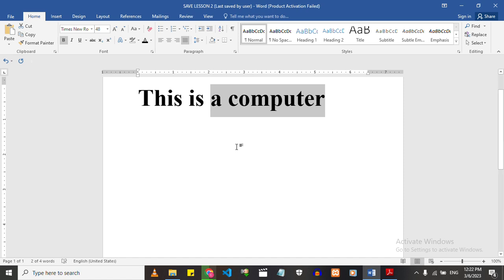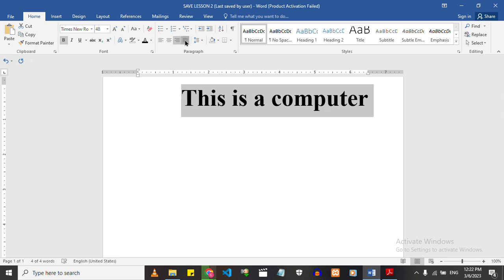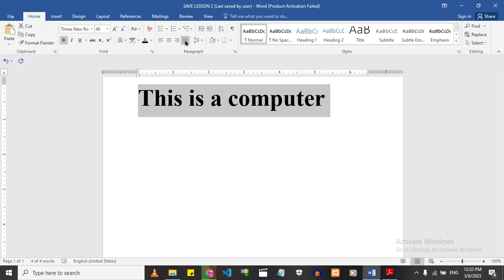So I think basically we use the alignment when maybe you're typing a subheading, and you just want to align it so that it will look fine on your document. It's basically just when you are working on headings or paragraphs. So that's that for text alignment, and we come to the end of this lesson.